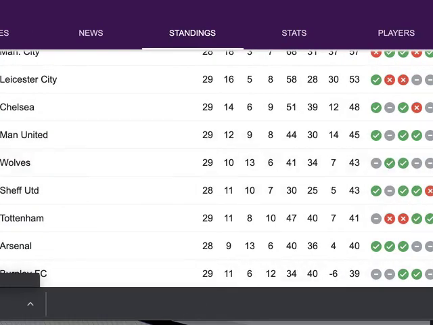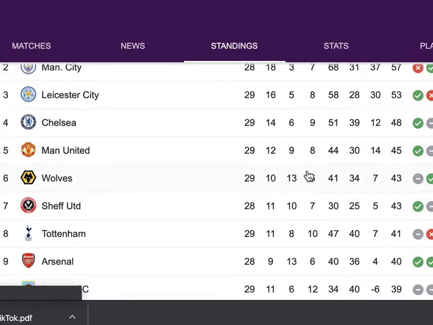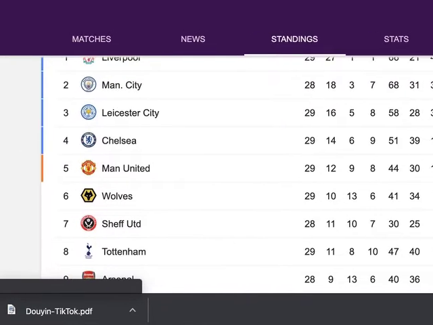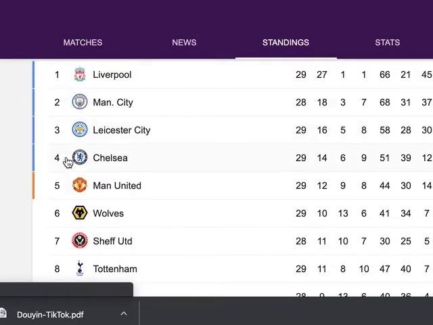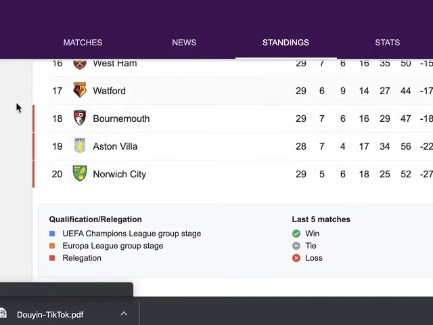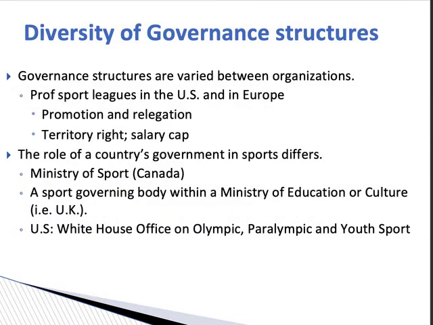This is the standing of the English Premier League, right? And when you look at the standing, you find that some teams are using different colors. The teams finishing on top are able to play in the European Champions League, which is a higher level of competition, right? And the teams in the bottom three are also highlighted because they will be playing in a lower division next season if they keep this ranking. So they're using a promotion and relegation policy. The purpose is to enhance the competition level and make sure everyone tries their very best during the competition, right? So this strategy has been utilized in Europe but not in the US.